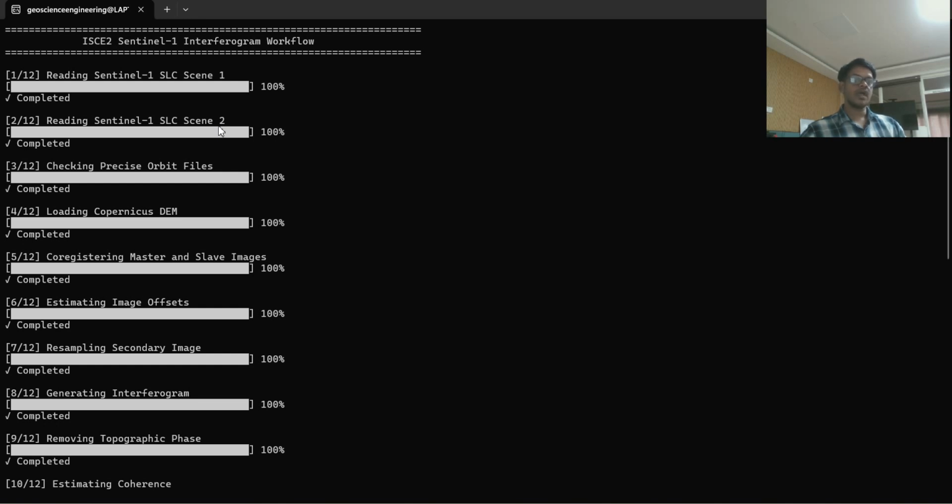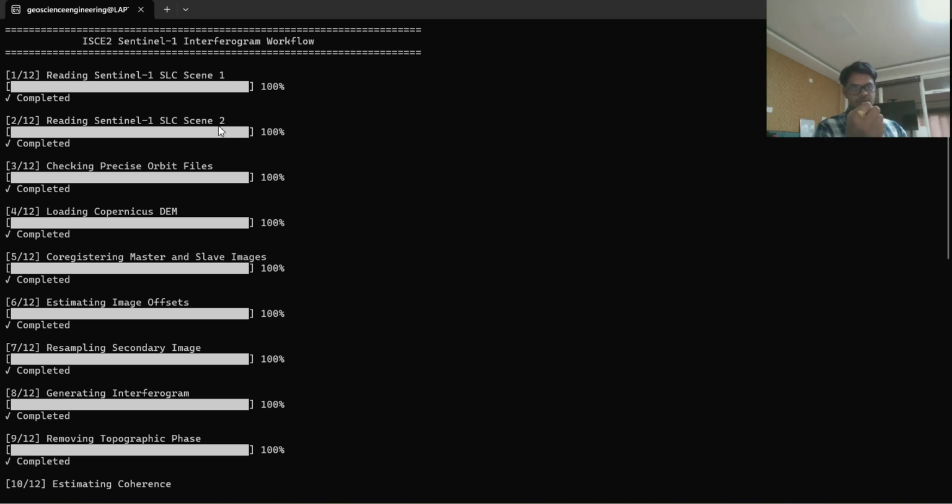And coming to the fourth step, this is very important. Here, we need to load a DEM. Right now, I have a Copernicus DEM, which is global, 30-meter resolution. So I have downloaded that. If you are using any other DEM, you can just use that. Generally, we go for the SRTM DEM. This digital elevation model will help in removing any kind of topographic contribution from the radar phase. Okay, so when you are loading the DEM, it will make your processing easier.